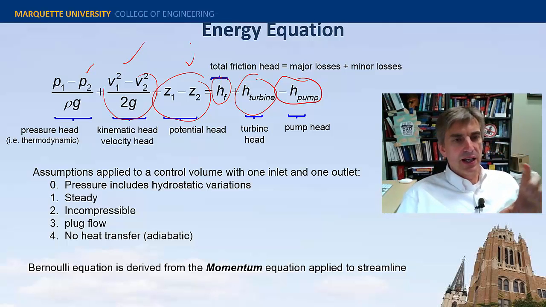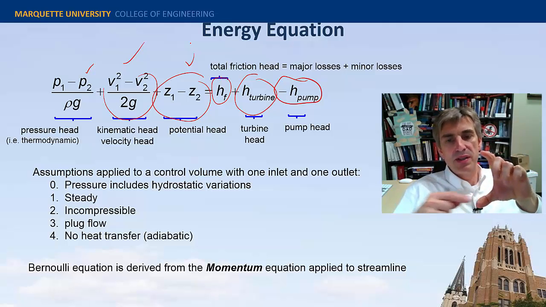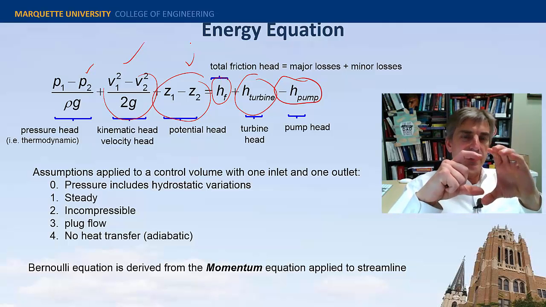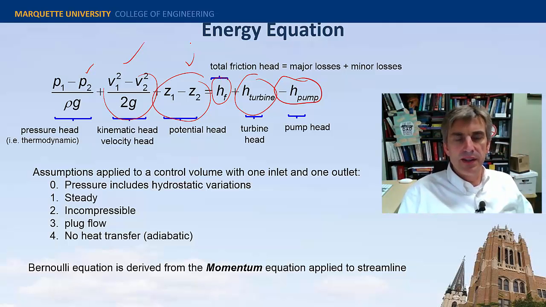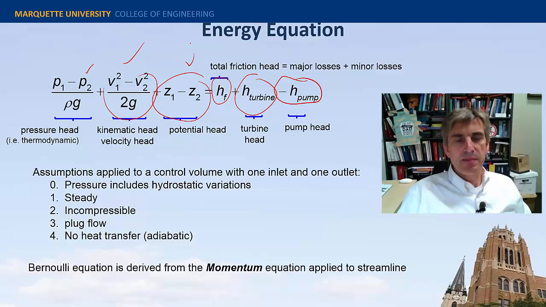Head pressure comes from the idea that if you had a pump and you connected it to a pipe that just went straight up in the air, and you ran the pump, pumped water up until it stopped at some height, that height that it would achieve is called the head. So you can convert any of these, pressure drop, kinetic, potential, to a head.